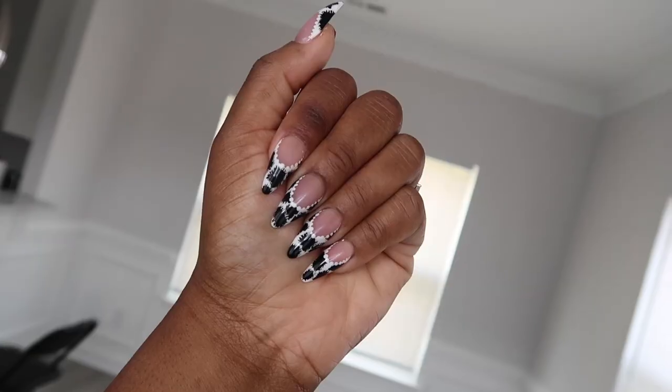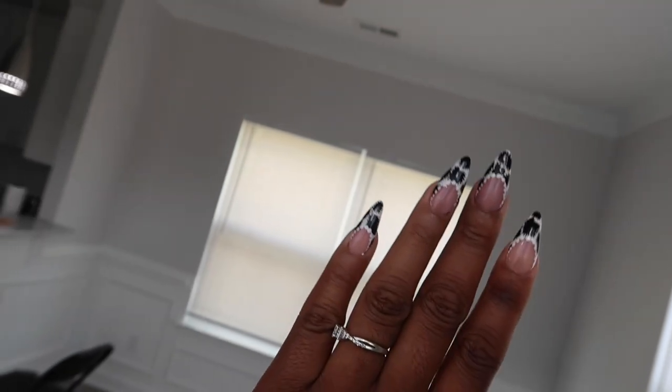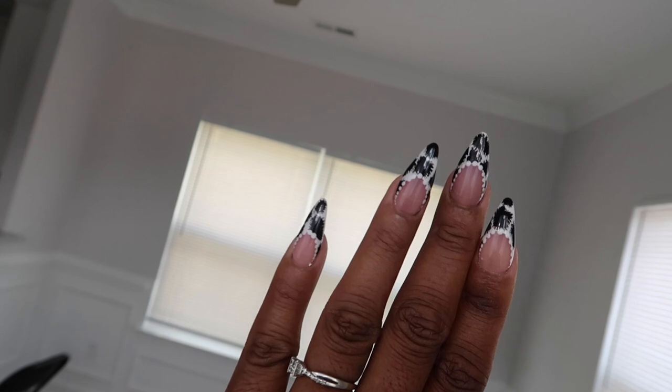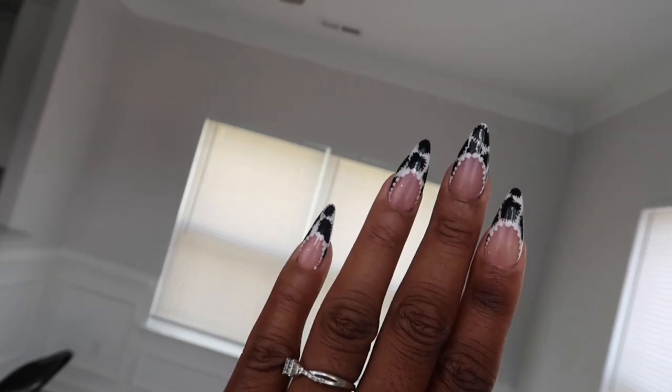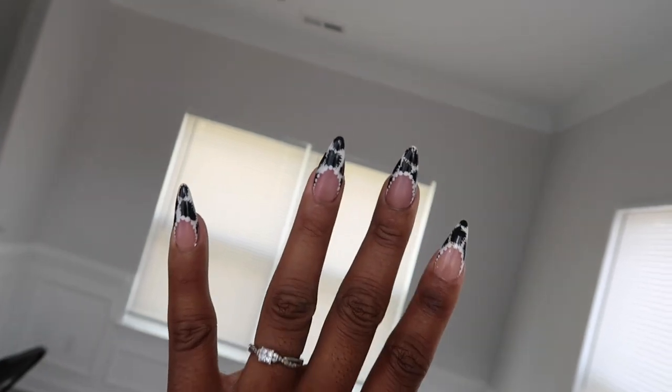Today, oh, let me show y'all my nails. So, I'm gonna show y'all the picture of my inspo. And let me go over here where it's lighting. Okay, so there go my nails, you guys. And I absolutely love them. So they're like a furry cowtail. And pretty much the inspo I got, it pretty much looked just like this. However, the girl had coffin nails. So, yeah. Okay, so I'm about to drink my coffee.